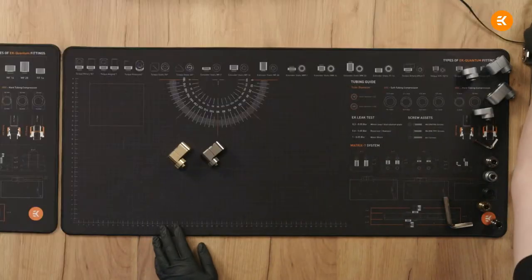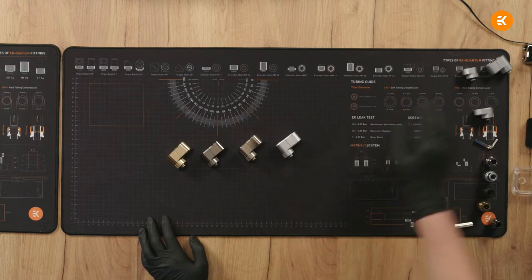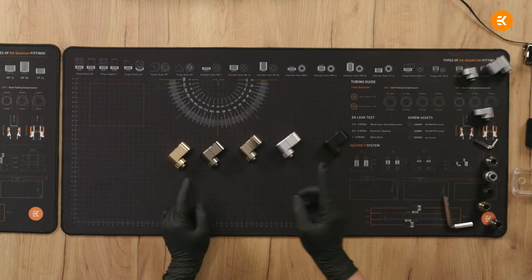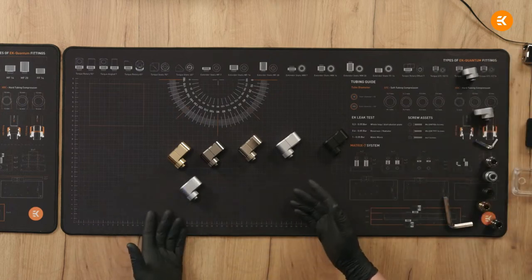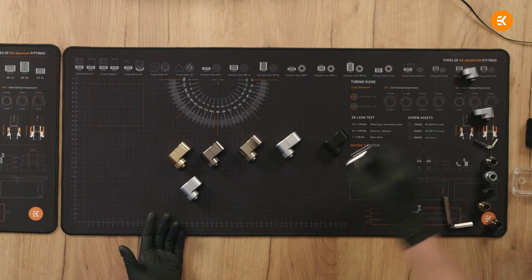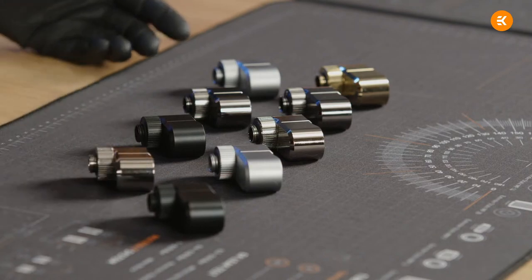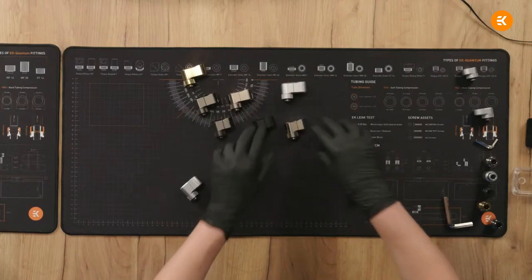New fittings, two of them, all available in the standard EK colors: nickel black, gold, satin titanium. These are double rotary extenders. As you saw already, we introduced the offset 7 and the offset 14 fitting, and we were able to make those from one single piece.